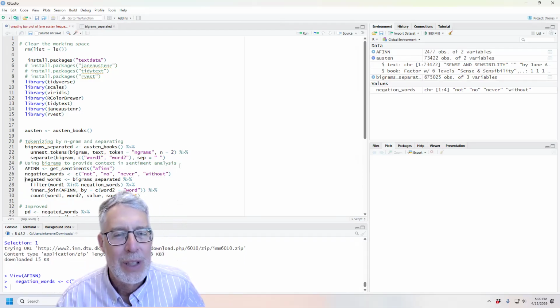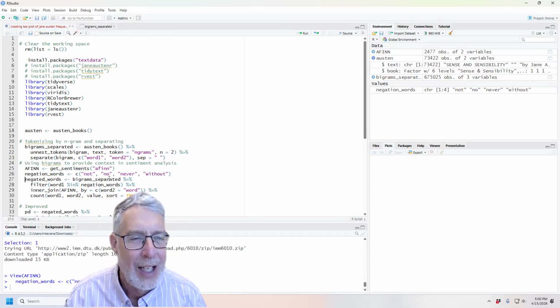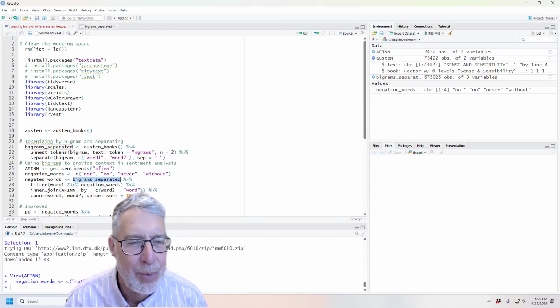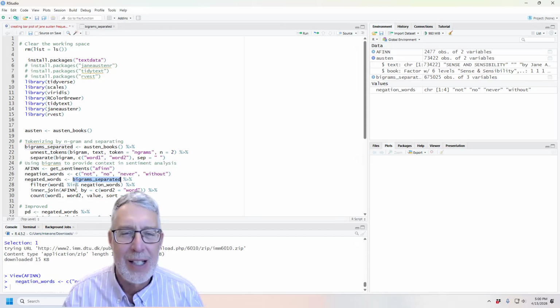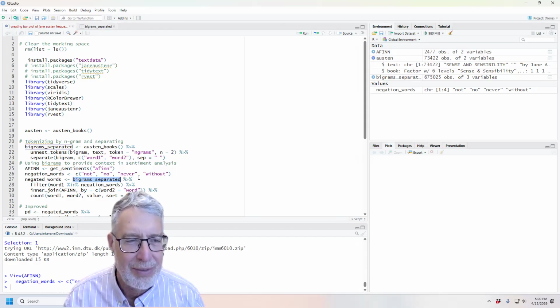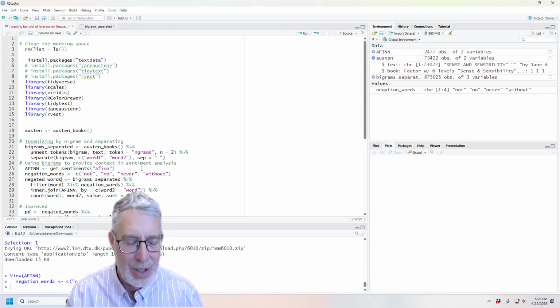And now we'll take these separated bigrams. We'll see if one of the words is in these four negation words. Then, if it is preceded by not, no, never, without, we will merge with the sentiment data, and then we'll just count up how many of these words there are.